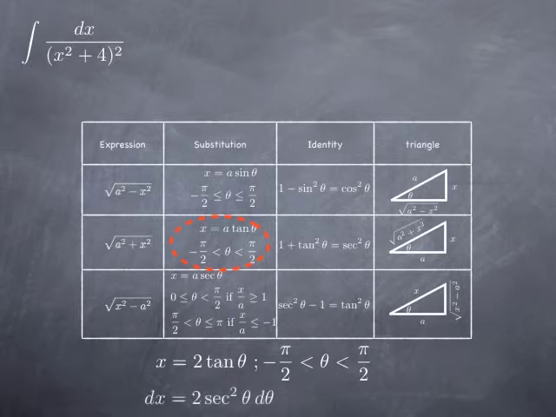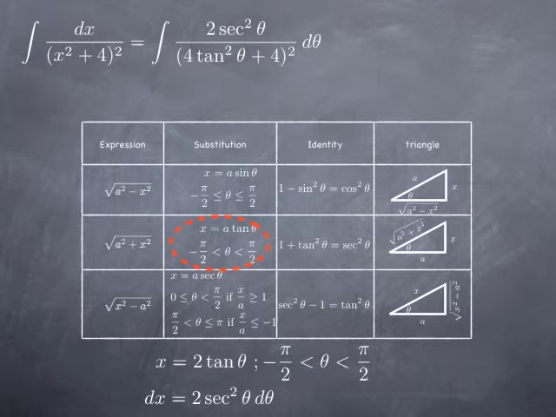So in that case, dx is 2 times the derivative of tangent, which is secant squared of theta d theta. So we replace dx by this quantity and x squared by 4 tangent squared theta. So this is what we obtain. So we can pull out the 2 at the top. Inside the square, we can factor out the 4. So we get 4 times tangent squared theta plus 1. And if I pull the 4 out of the square, it gives me a 16. Therefore, I'm left with 2/16 as a multiplicative constant in front of the integral. Secant squared theta at the top, the square of tangent squared plus 1 at the bottom.